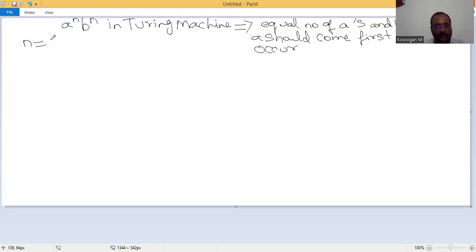For this example, I am using n equal to 2, so our input will be AABB. You know that the right hand side of the Turing machine will be bounded with blank and the left hand side will also be bounded with blank. The left hand side blank indicates the starting of the input and the right hand side blank indicates the end of the input. So I am going to replace this first A with X and move to the right hand side till reaching the blank at the right end.